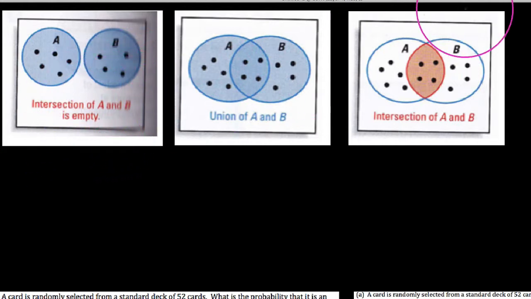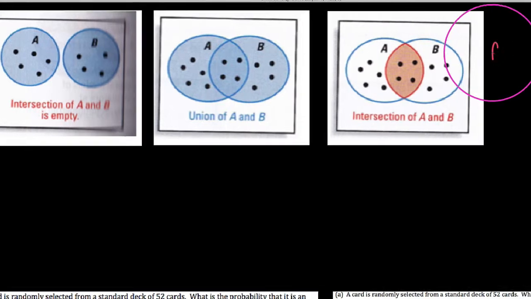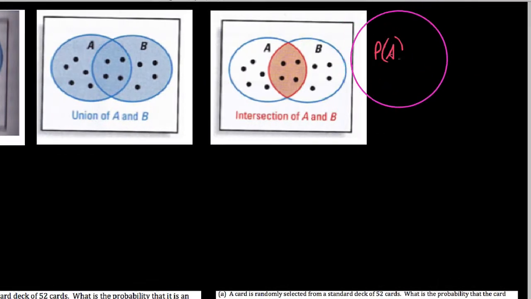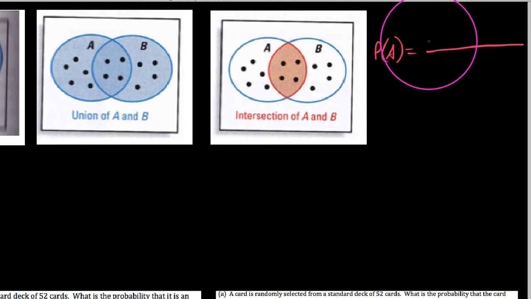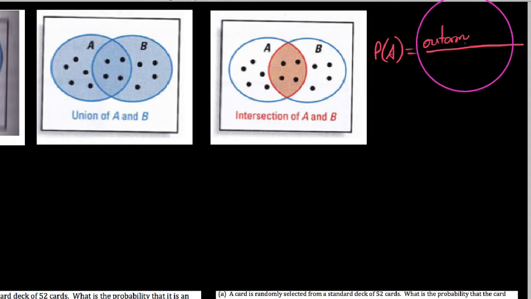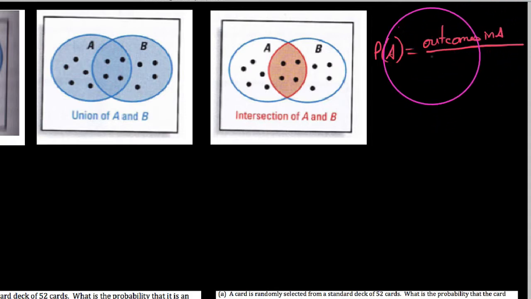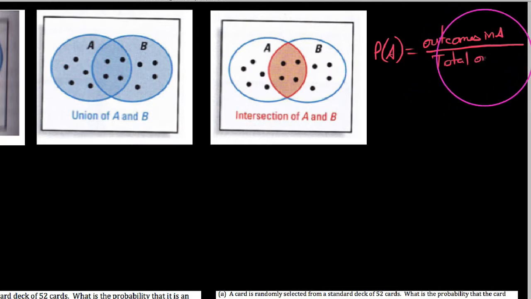Okay, so let's go ahead and get started by what we mean by a simple probability very quickly. When we talk about the probability of an event, we could call this the probability of, say, some event A. What we're really doing is we're finding the number of outcomes in A, the number of ways that A itself can happen. So we say the number of outcomes in A divided by the total number of outcomes. So we say total outcomes.